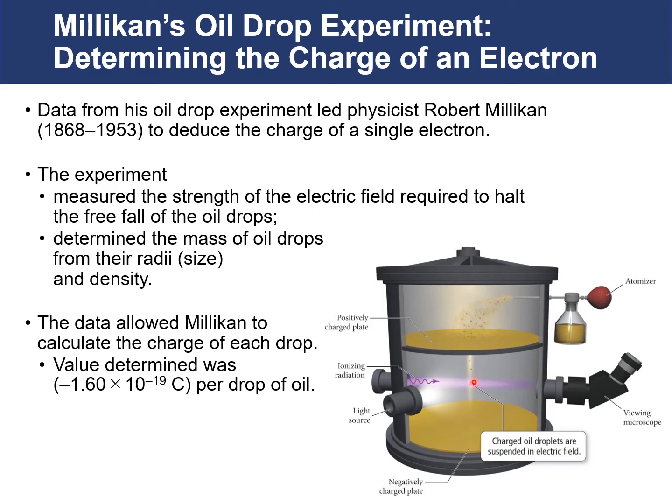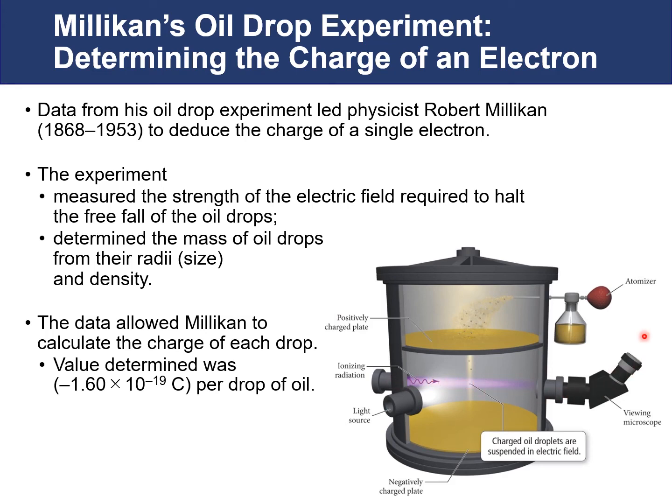By playing around with the charge on the positive and negative plate, Millikan was able to get the charged particles, the oil drops that had captured one or more electrons, to hover in place. Right? So the force of gravity was counterbalanced by the repulsive force between the negatively charged plate and the negatively charged oil drops, which had accepted an electron from the ionizing radiation.